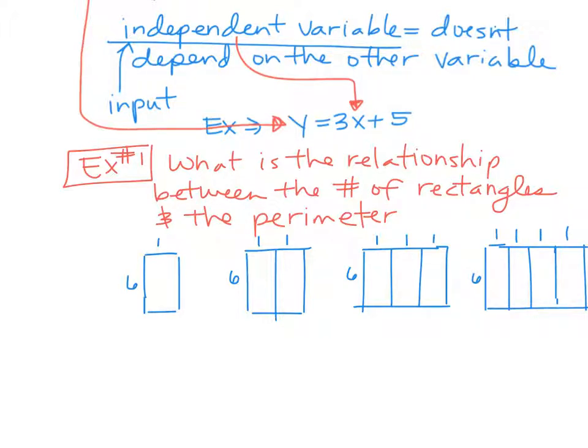So your problem will look something like this. I'll give you a picture, several pictures in this case, and I want to know what equation could you come up with, what table could you come up with for this, and then could you graph it, okay? We said the input is your x, okay, which is your independent variable. So the one that stands alone, the one that can change on its own is how many rectangles are there. Okay, so that's going to be our x, is going to be our number of rectangles.